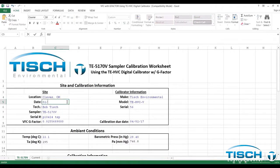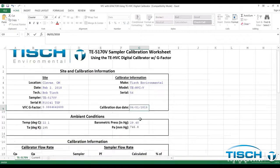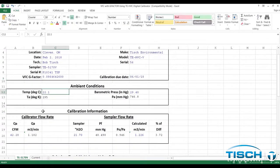After the worksheet opens in Excel, enter the site and calibration information. Enter the location, date, and the name of the technician. Next, enter the serial number of the VFC device, along with the G factor. Then enter the ambient conditions from the calibrator.